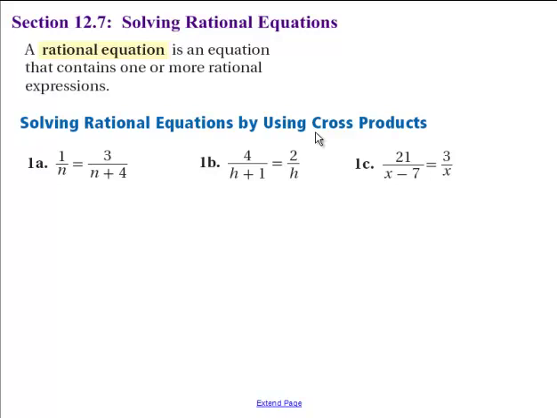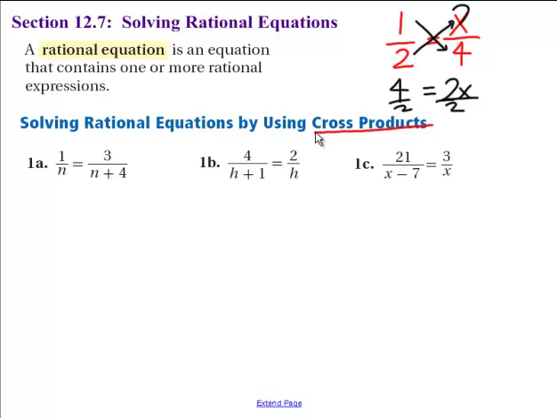The first way that we're going to do this solving is with cross products. You've done this before with just plain old numbers. If I give you a fraction of 1/2 and tell you it's equal to x divided by 4, hopefully in your head you can figure out 2, but the way we learned to solve this before was cross multiplication. You do 1 times 4, which is 4, equals 2 times x. Divide both sides by 2 and you end up with your x value. It should be 2, and you know that 1/2 is the same thing as 2/4, so we can check these, which is awesome.